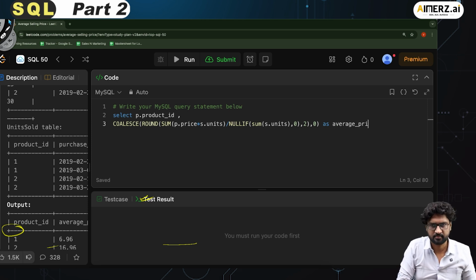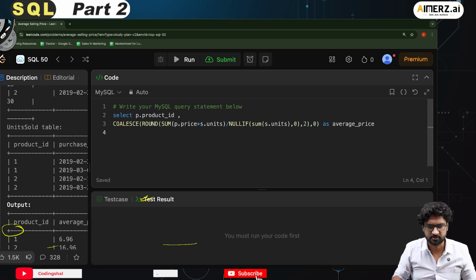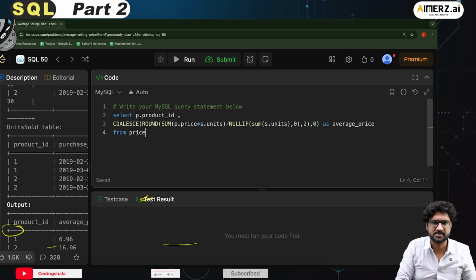underscore price, as average underscore price from prices p, and then I have to do the left join.